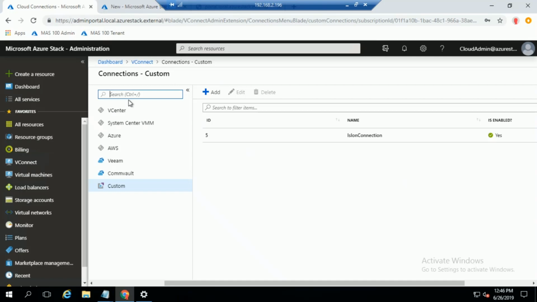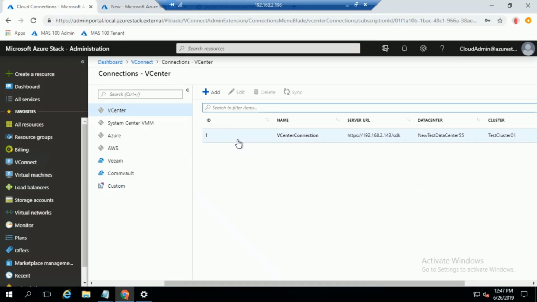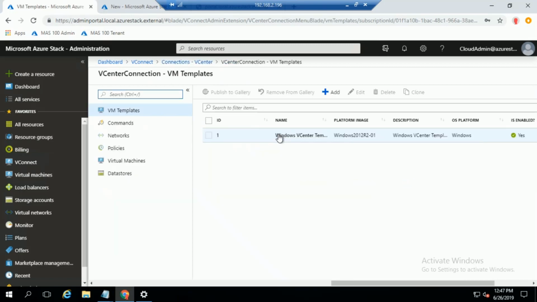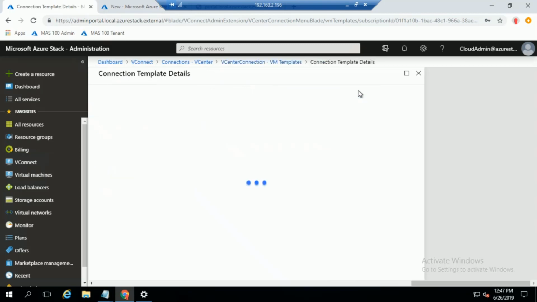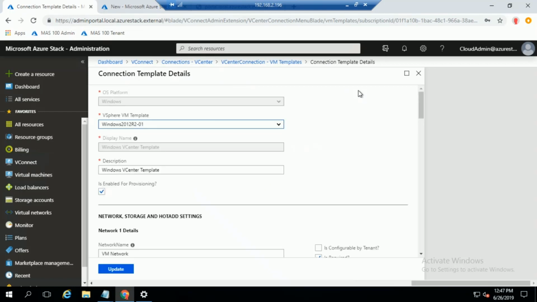This is our vCenter connection, and we have added one of our VMware clusters. Connecting to it is pretty straightforward. It is loading. Yeah, it gets loaded.